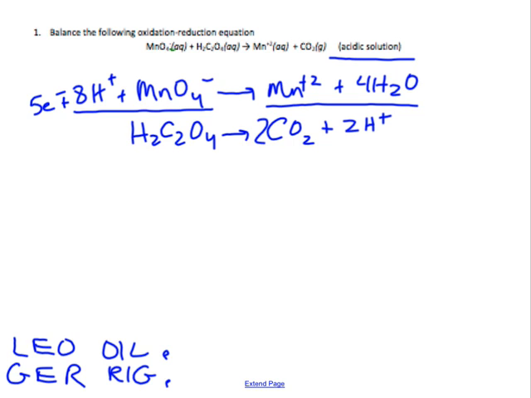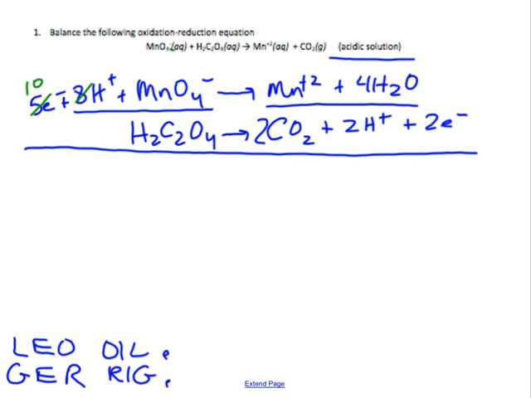How do I balance charge? 2 electrons on the right. Okay, in order to add these up, I have to have a common number of electrons, so I'm going to have to multiply each by a different number. What am I going to multiply the top by? 2. So I'm going to multiply everything in this top equation by 2 to get 10 electrons. 16, 2, 2, and 8. What do I multiply the bottom by? 5, because we want the same number of electrons.